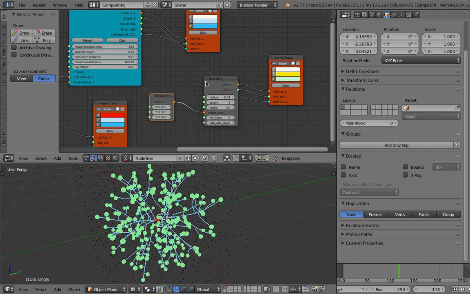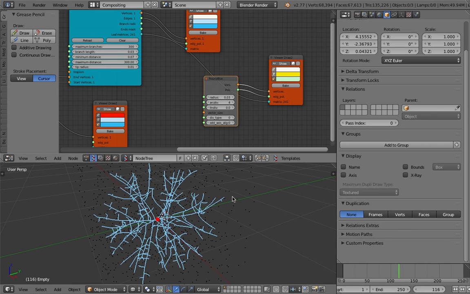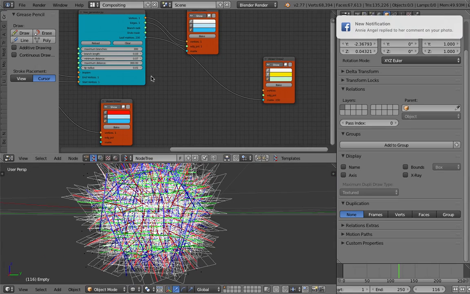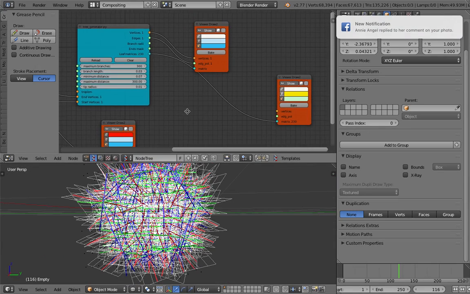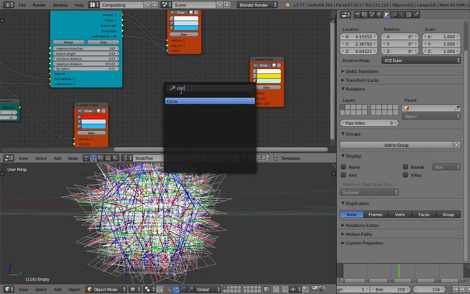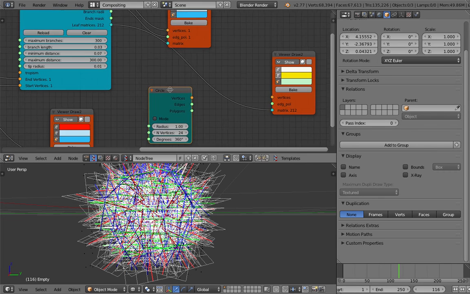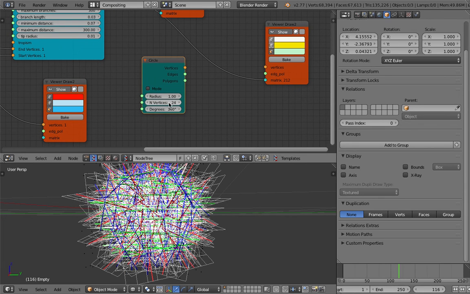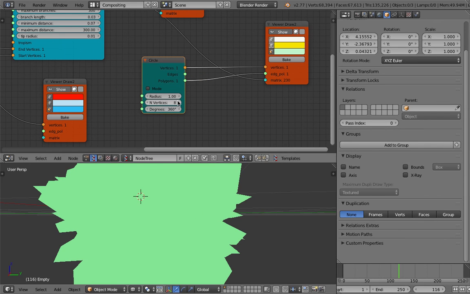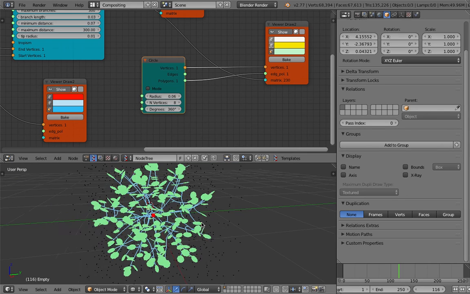The leaves can also be just flat leaves with a texture. Okay, that's the matrix we are getting from the output of this tree generator. But of course you can have a circle polygon here, radius, degree, vertices maybe 8, and let's use this for our leaves, and we have something like that.